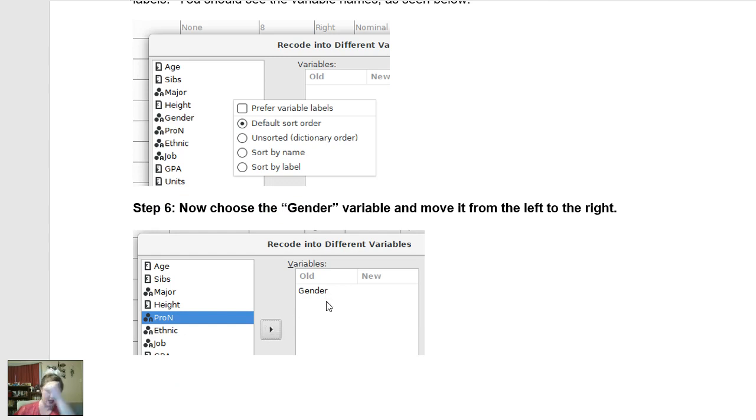Because if you've been working with me in several videos, you know that gender was coded as a string variable, which means I let people just type in a word. I said, tell me what your gender is. So people could tell me male, fluid, or non-binary. I let people choose whatever gender they wanted. But now I'm going to recode those words into numerical values as a placeholder so PSPP can analyze that group-based variable.